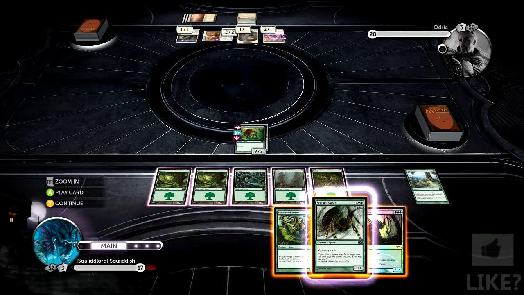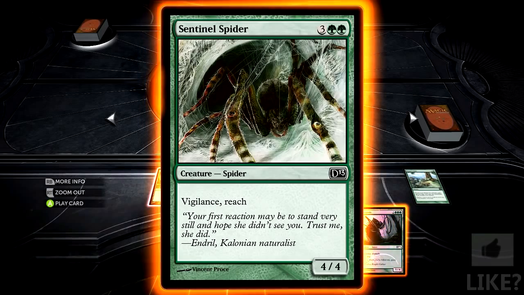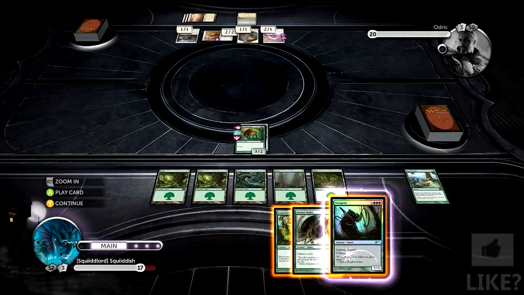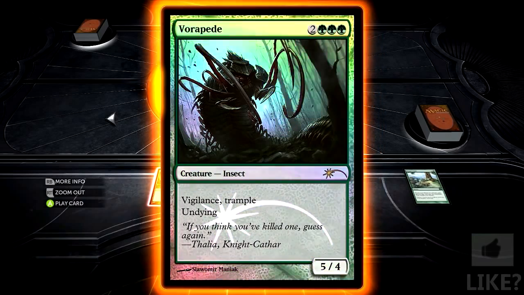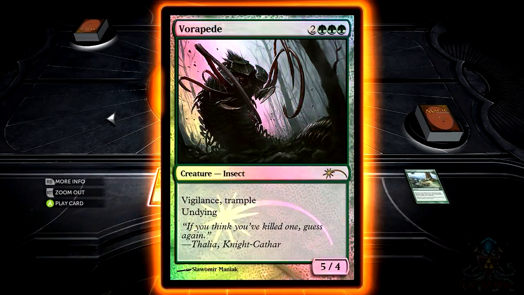I can play the Sentinel Spider, a 4/4 with Vigilance and Reach. Reach simply means you can block flying creatures. Or I could play the Vorapede, a 5/4 with Vigilance, Trample, and Undying.